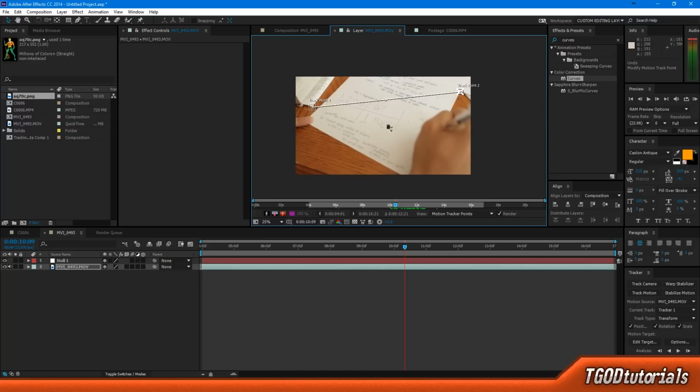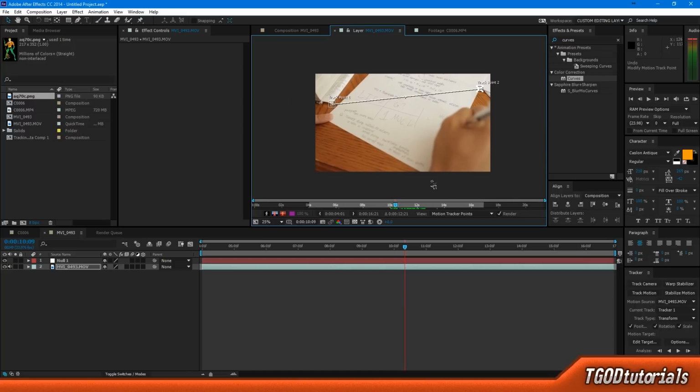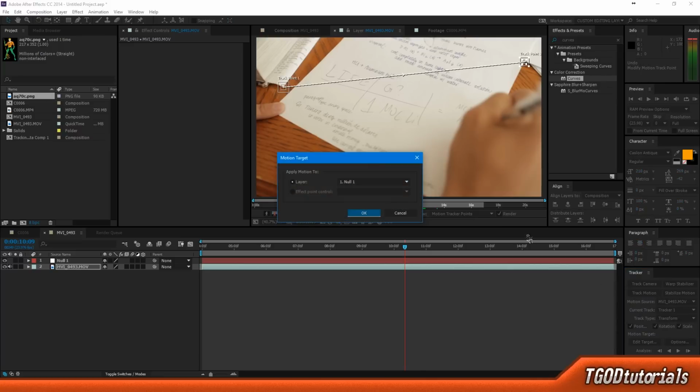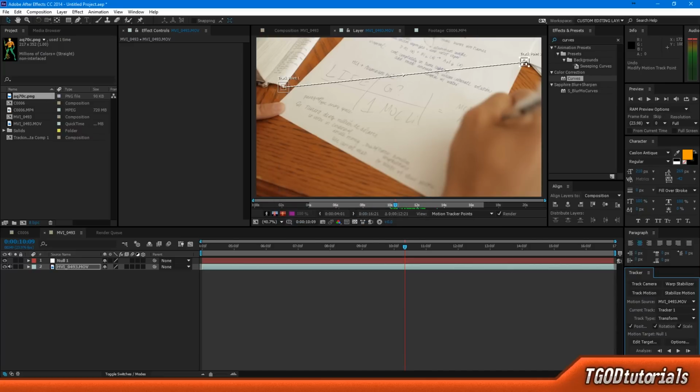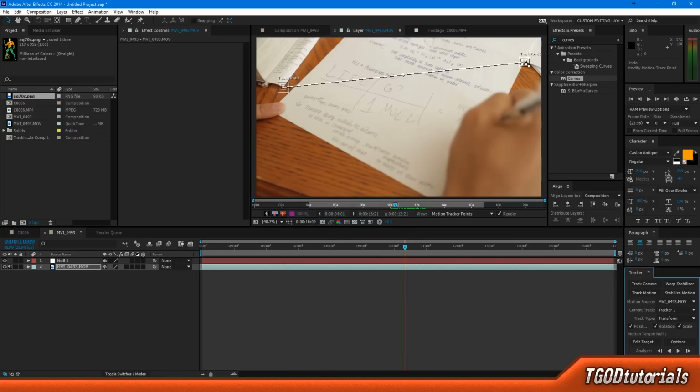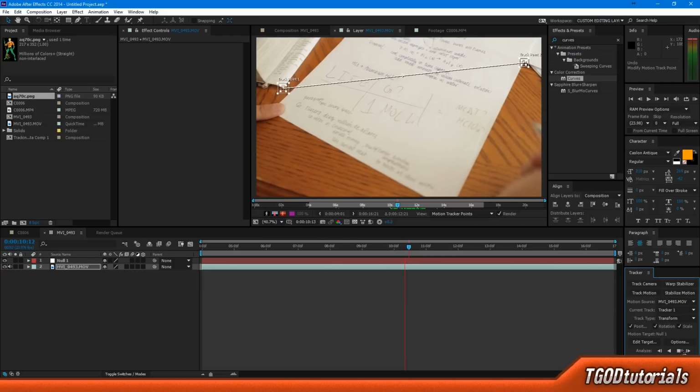There's no solve camera, it just has to track it frame by frame. So I'm going to go back down to the tracker menu and click analyze forward. But first I'm going to select our target, and that is of course going to be our null. All right, so that's our tracking null. And the options, I don't think you need to mess with these, to be honest. This is a very special use. But let's go ahead and track forward, shall we?